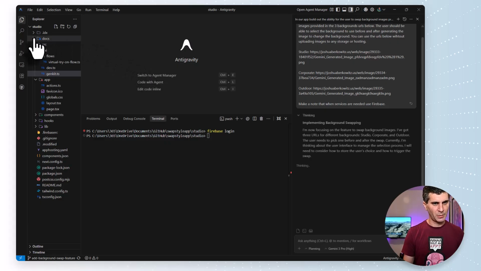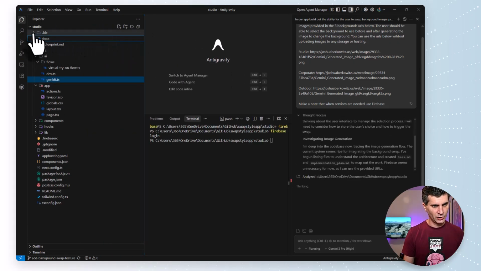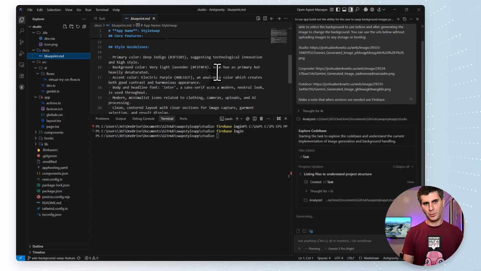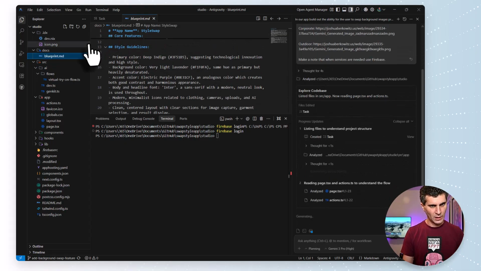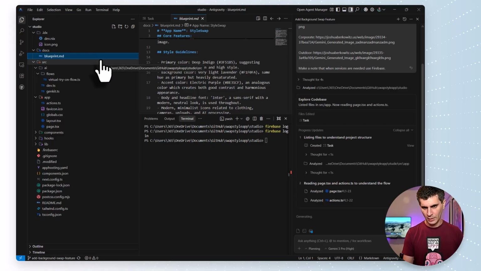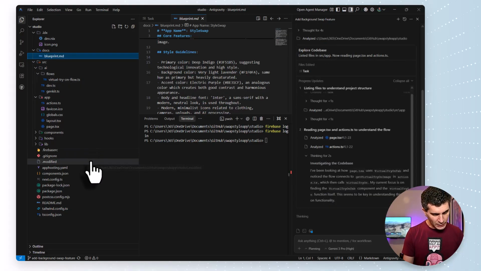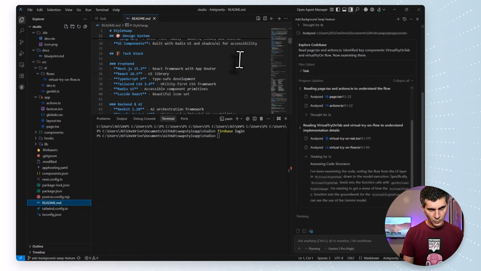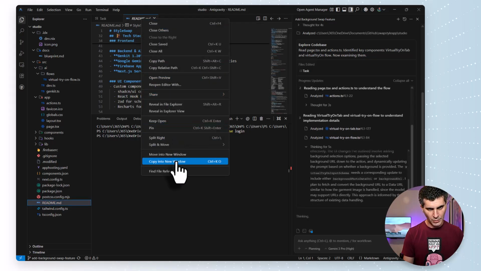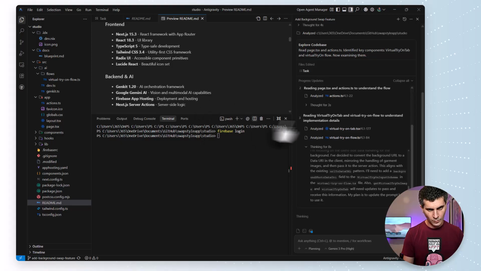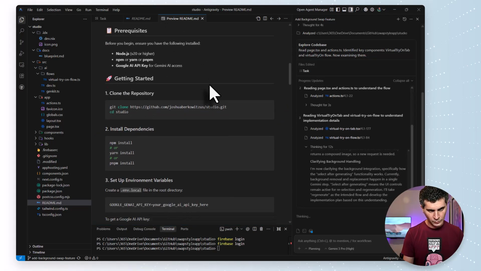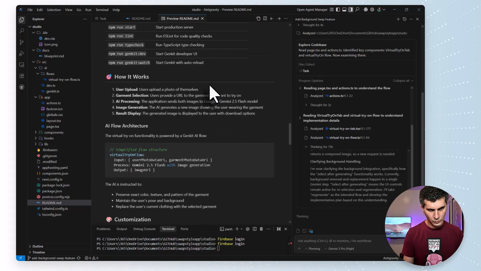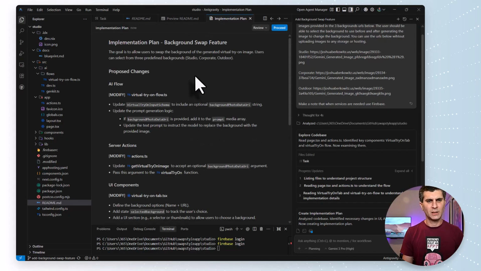So let's take a look at the repository and see if we have anything set up in here. You'll notice that we have some files like a blueprint. This blueprint was made by Firebase Studio, and it took my requirements when I spun up the app and created that blueprint. It also created the README, which thoroughly covers what happens in the app. So we'll probably need to update the documentation as this rolls on.